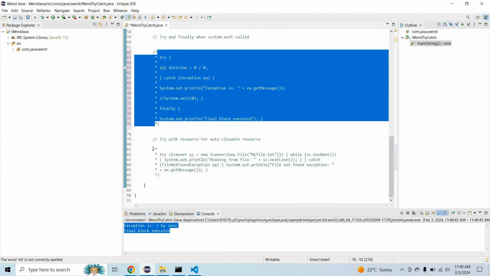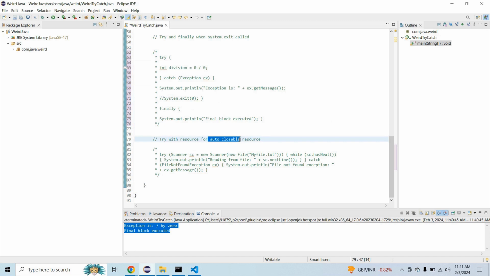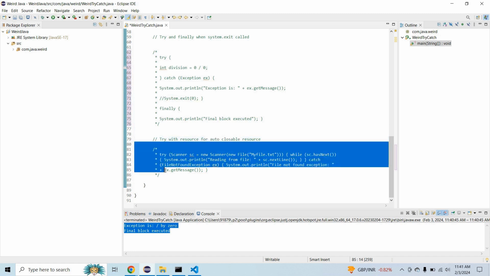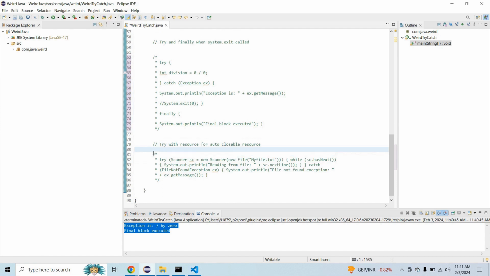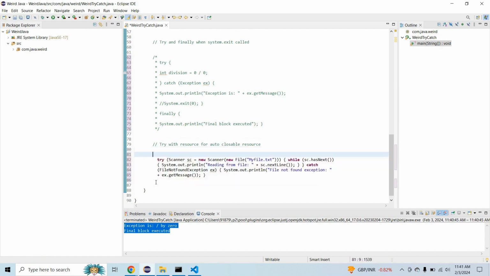Finally I have try with resource, which is also asked in a few interviews. To use try with resource, we need a resource which implements the AutoCloseable interface, I can say. Let's try this snippet.